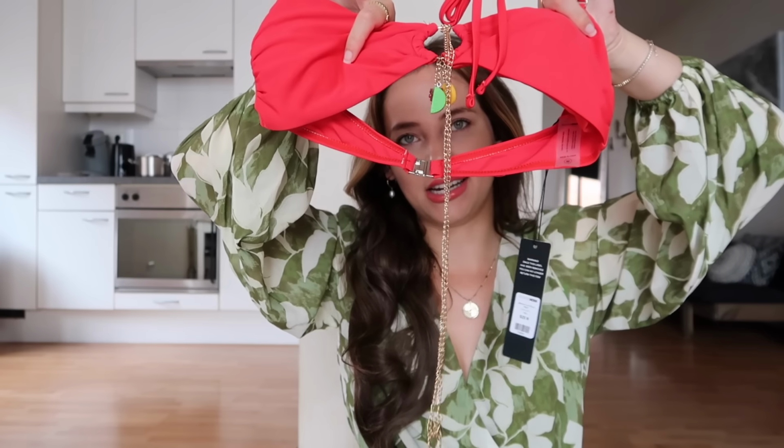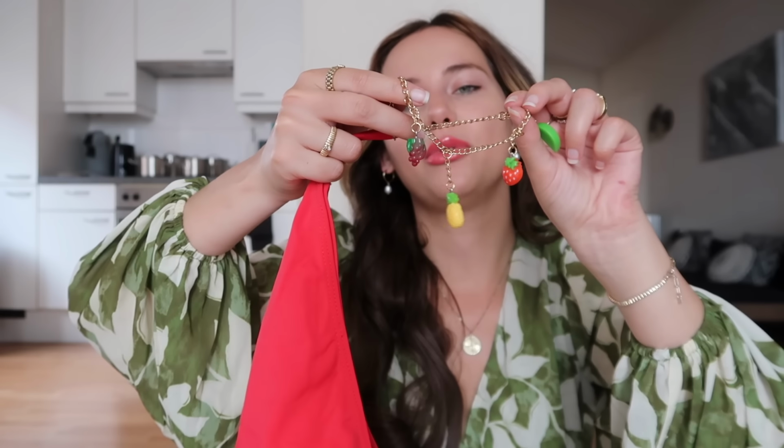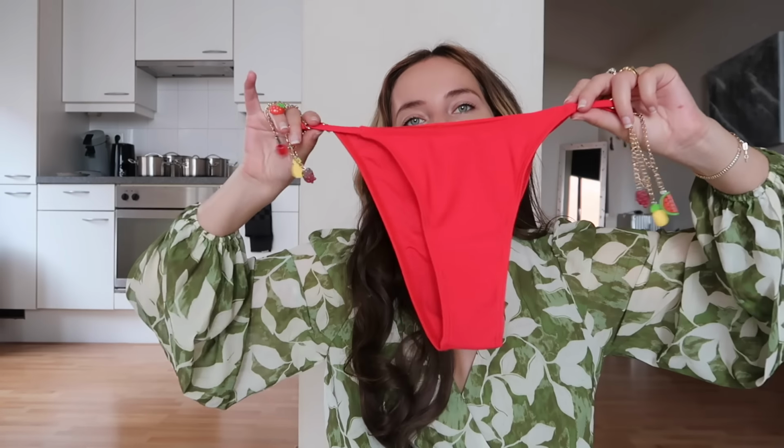Love that chain detail. And then these are the bottoms, so cute. Again, with the charms. Oh, we got cherries here, strawberry, pineapple. So cute. And then this grape. And the other side, we have the same. Oh, no. These are different. We actually have watermelon here. Watermelon slice. And then besides that, these are the same. The pineapple, the strawberry, and the grape. Oh, this just makes me so happy. I think this is so cute. Ooh, this already gets tangled. That's not what we want. Nice and cheeky bottoms. Perfect for summertime.